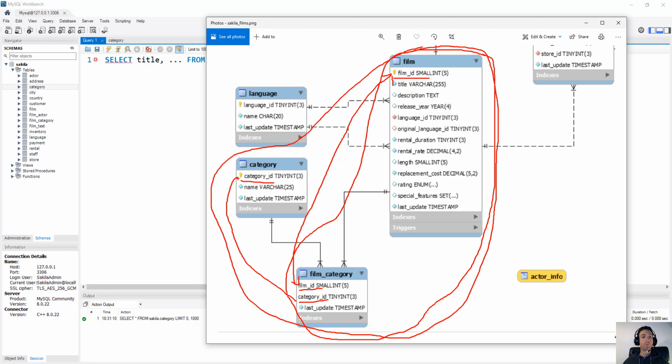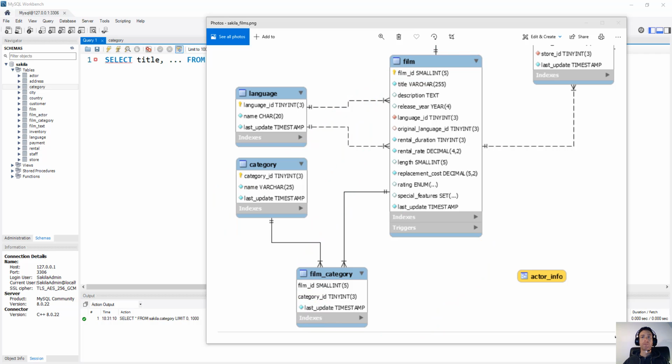Then I will be able to access all the data from the three tables. Remember, joining means appending to the list of fields of a table the fields that are in the other table. So I would be able to access the name of the category, and also the title of the film, the description, the release year, and whatever we want.